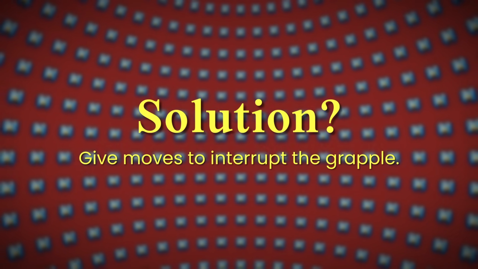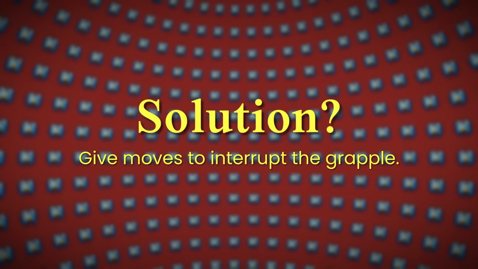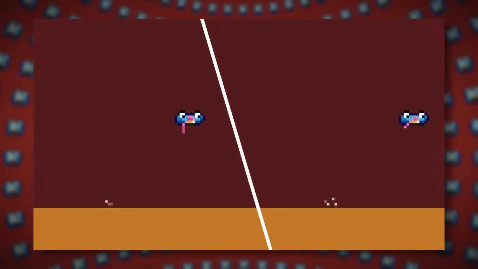So I gave the player 3 ways to interrupt the grapple. The first 2 are bounce and slide canceling. If you're adjacent to a surface while grappling, you can press jump to bounce, giving the same trajectory as bouncing after a diagonal grapple. And if you're adjacent to specifically the floor, you can press crouch to enter a slide, giving a ton of ground speed.